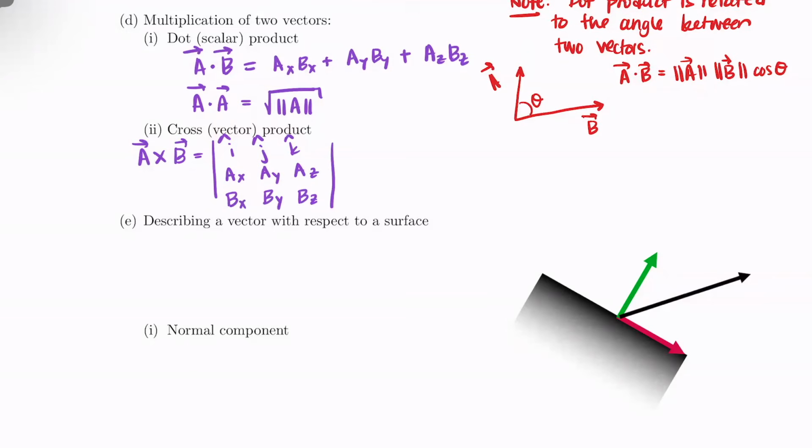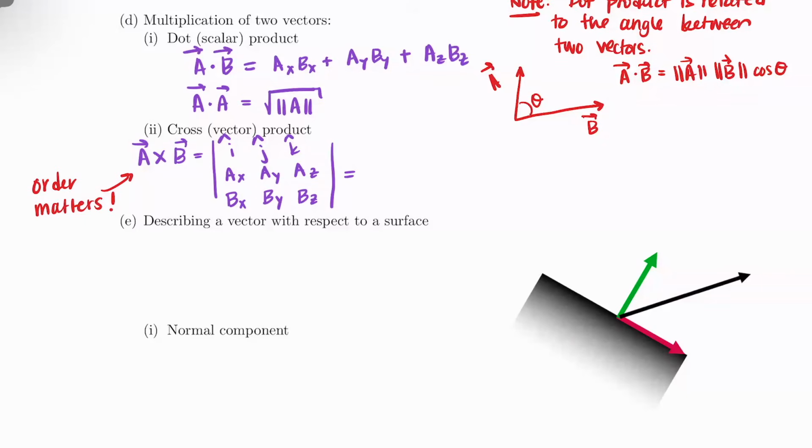Is doing this determinant how everybody does cross products? Just want to make sure. Yes. Okay, great. All right, perfect. So to do this, and actually let me make a quick note. Order here is important. So you will get a different answer if you have B cross A versus A cross B. So just be mindful of that, okay?